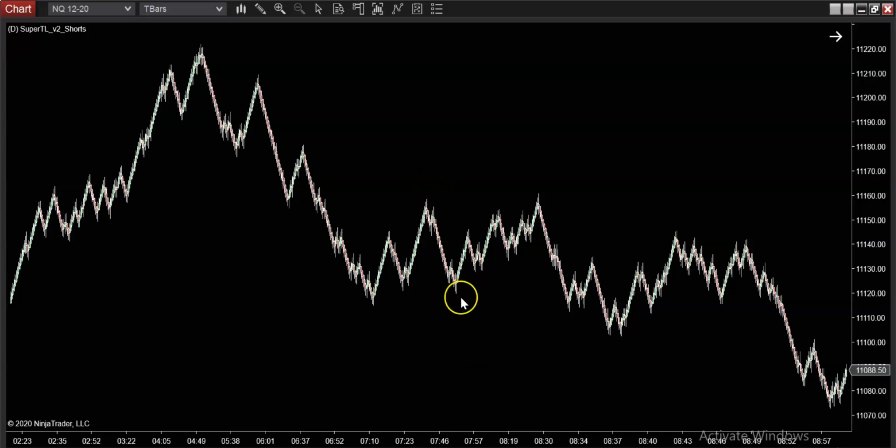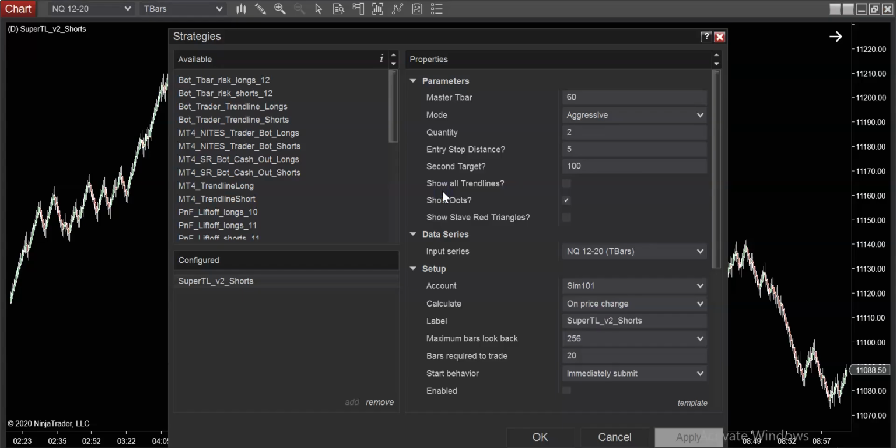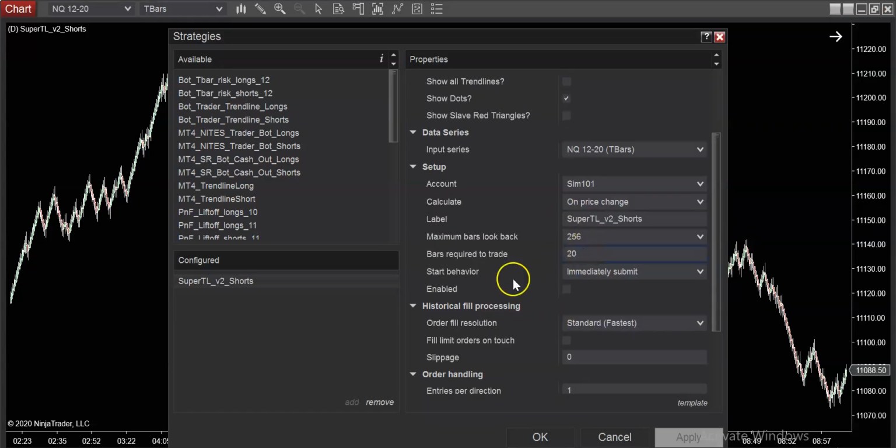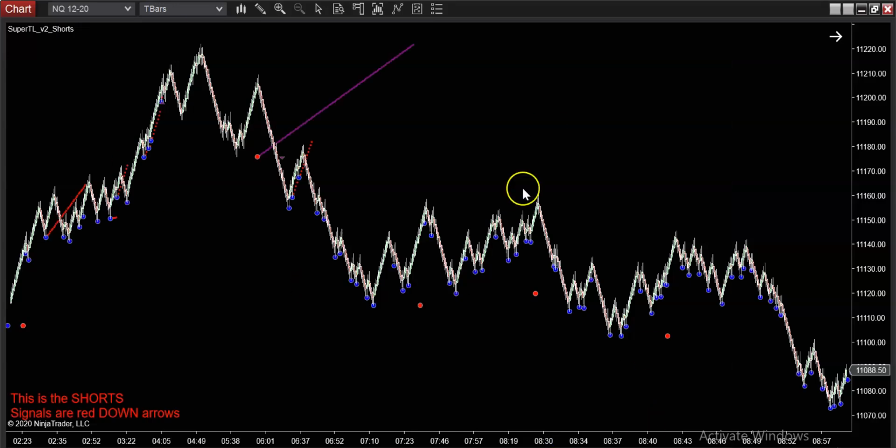Watch. So how you pop on this strategy, guys, is you simply right click in the chart, you go to strategies, and all you got to do in this menu is just check this box. Can you see this? It says enabled. You check the box there, you hit OK, and kaboom, all the drawing objects get displayed for you on the chart. There is nothing more you have to do from this point on. Nothing. The strategy is going to do everything for you.